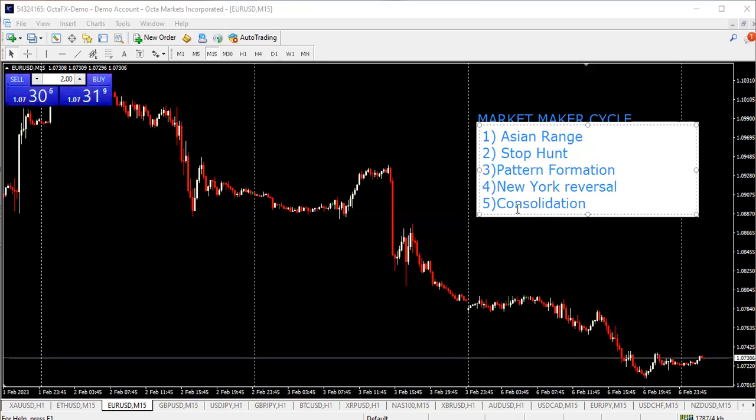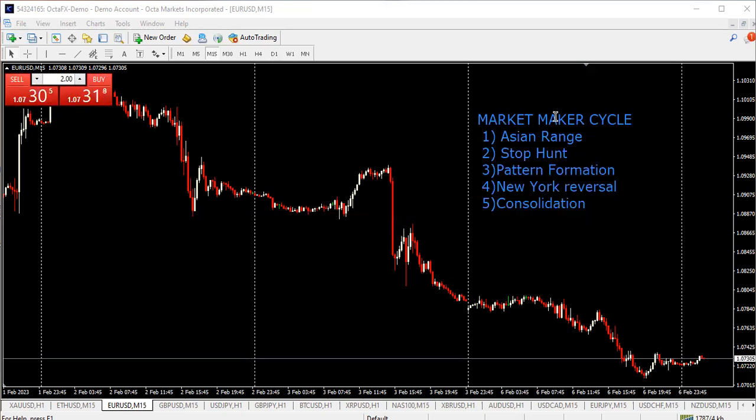So these are your typical mathematical cycle. You can just look at it here. Let's take a look. This is the initial range, giving us the initial high of the day. Then we have your stop on phase. Then we have our pattern, which is the M for a sell.